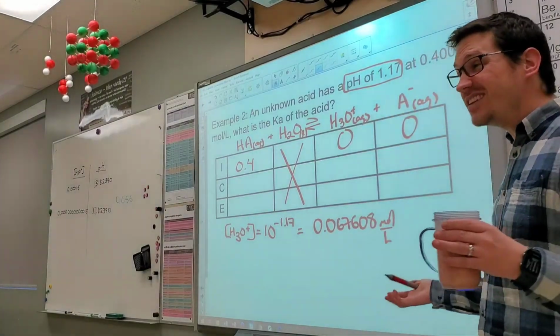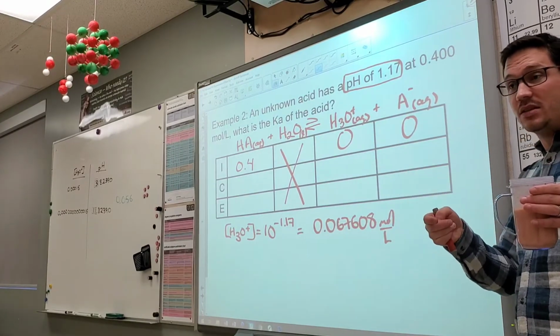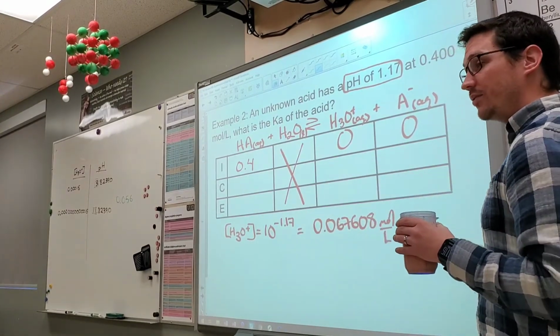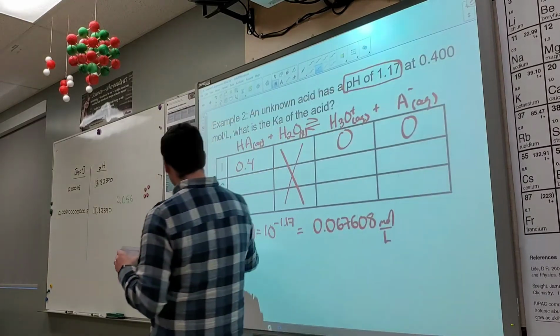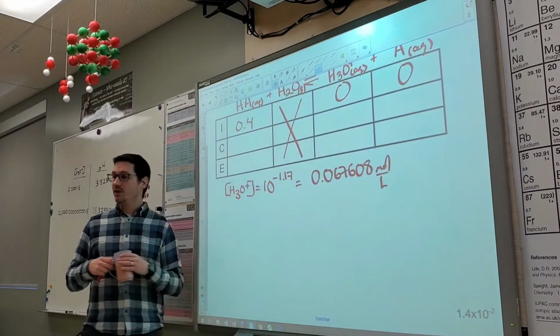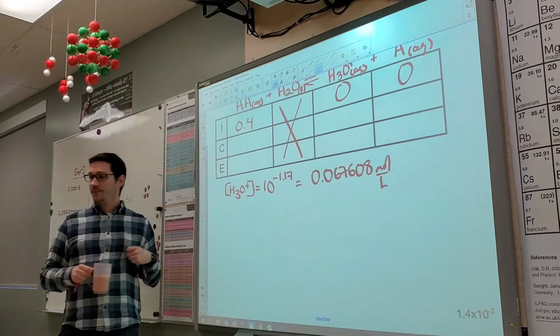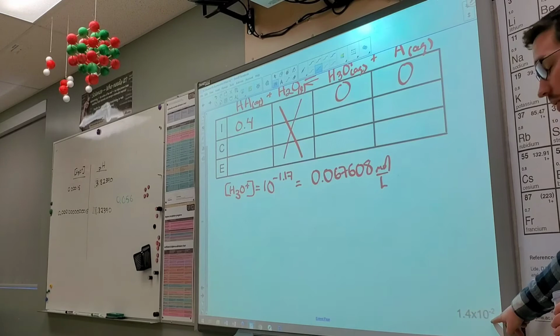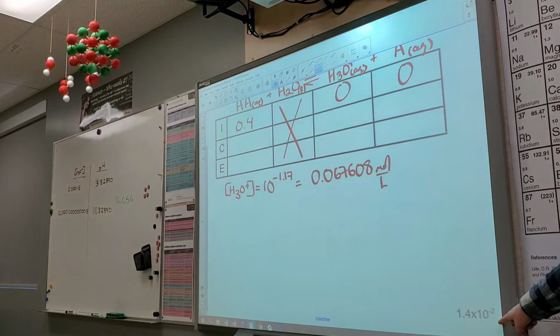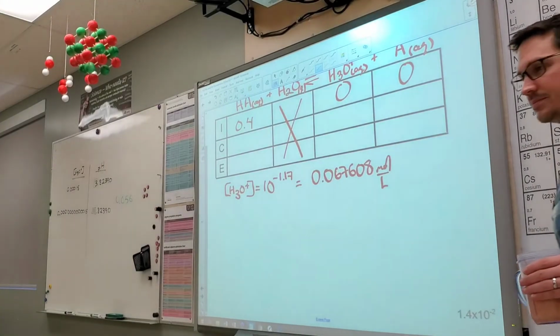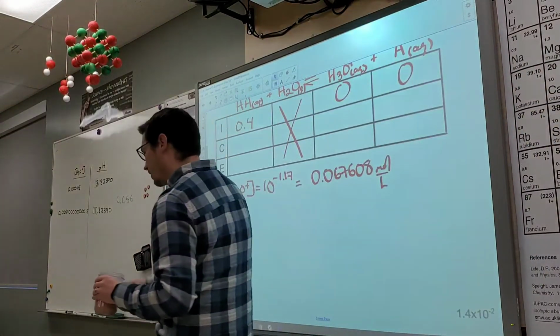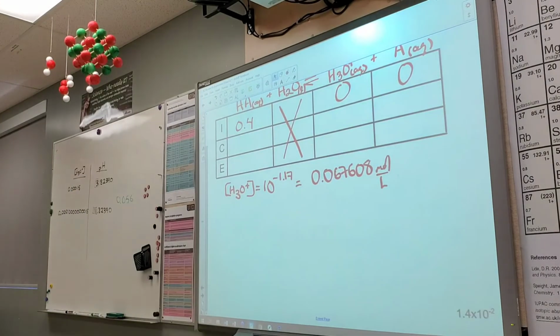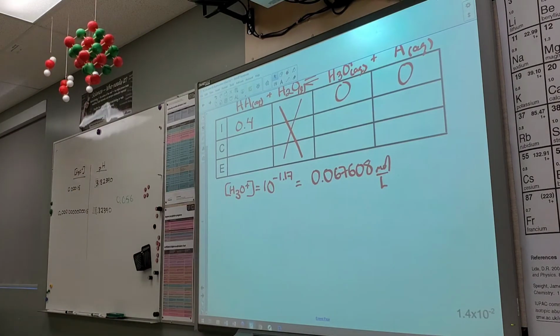Could you physically complete this? Okay, I'm not going to complete the rest of it. I'm going to leave this as a little bit of work for you to do on your own. Trust that I have put the correct answer in the bottom corner of this slide. So you should get 1.4 times 10 to the negative 2. I'm going to give you a minute. I'm going to walk around. You can ask me any questions you want. You do what you got to do.